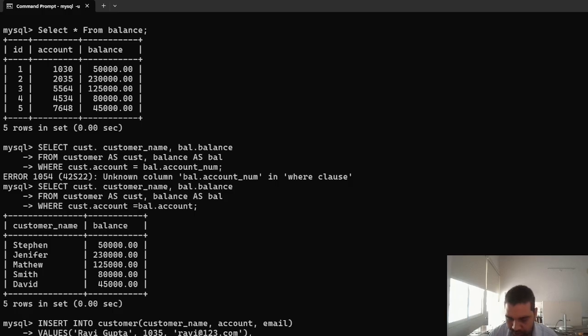Okay. Now these three records we are going to enter. Just press enter after the semicolon. Now see, three rows affected.